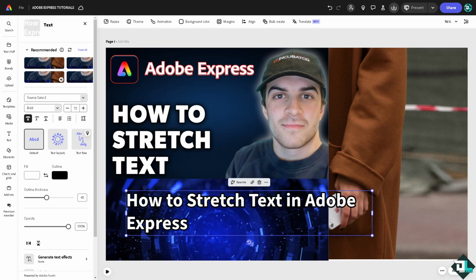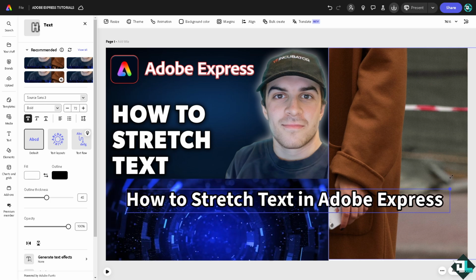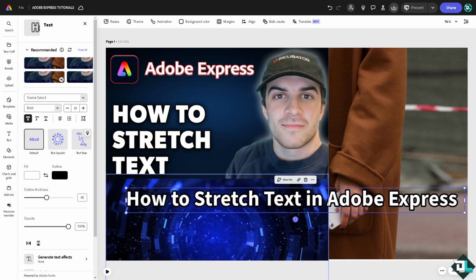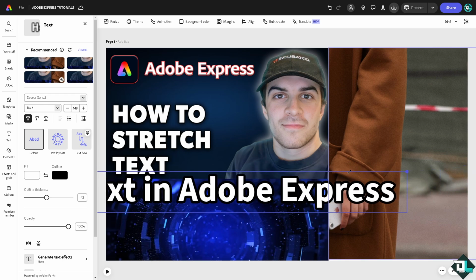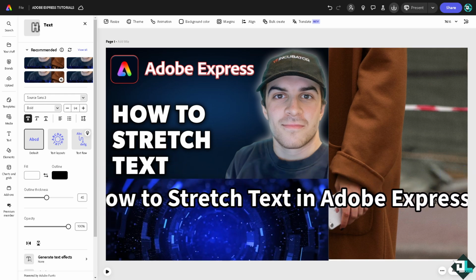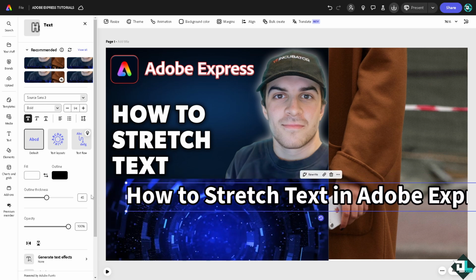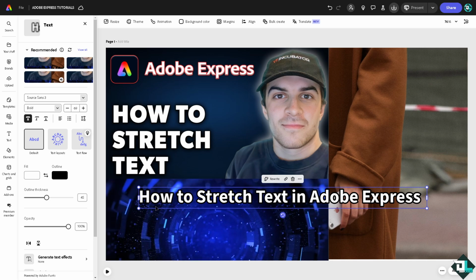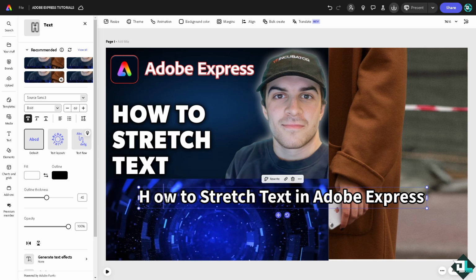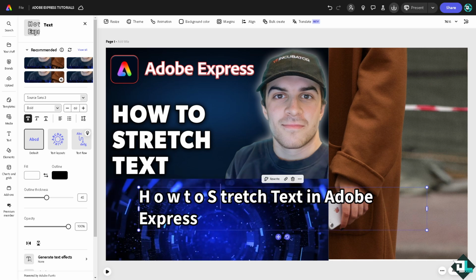Now for you to be able to create a text, there is only a crop feature wherein you can resize the text right here and of course stretch it all the way to your screen. So these are going to be some of your limited options. But all we can do is manually put a spacing for every letter so that it's kind of like having a stretch effect to the design that you are working on.